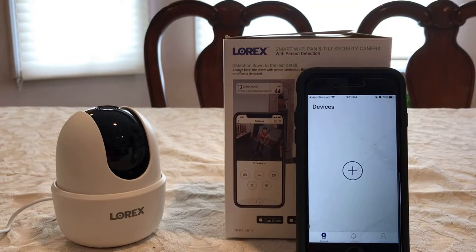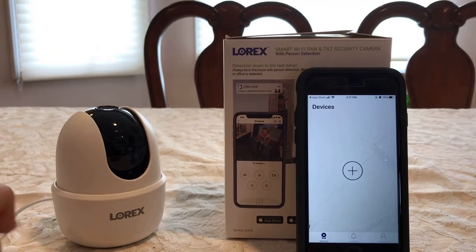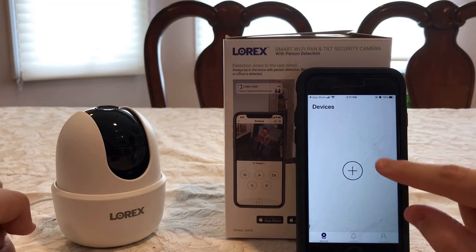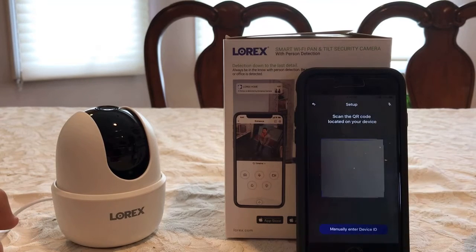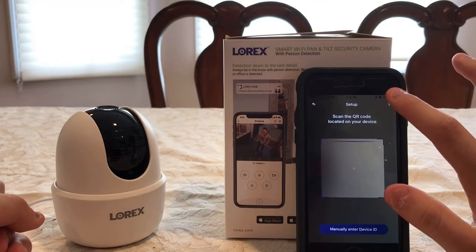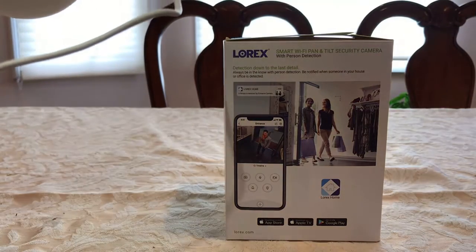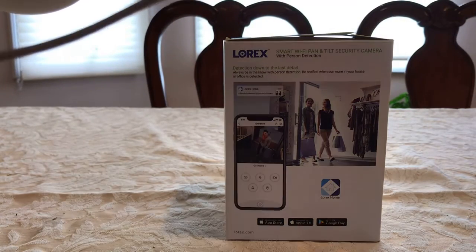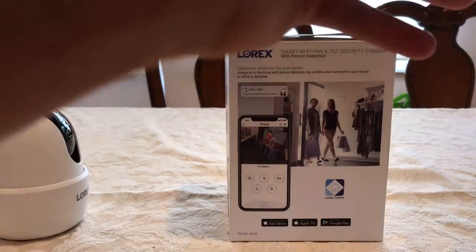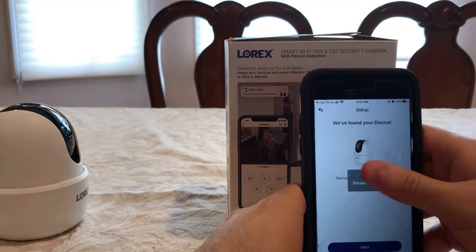All right, so once the Lorex Home app is downloaded and you've logged in successfully, you can go ahead and click the plus sign to add a device. And it's going to ask us to scan the QR code under the camera, or we can manually enter the device ID. So let's go ahead and scan it. Just go on the bottom. Scan it. And it shows us that the device has been added. So I'm going to go ahead and click next.